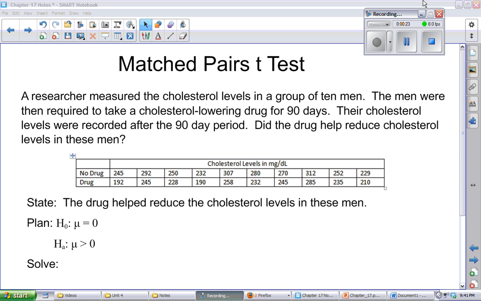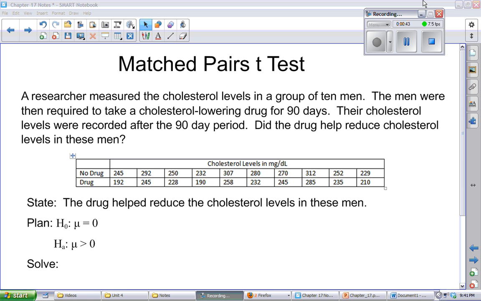We could take their heart rate before they exercise for 30 minutes and then take their heart rate afterwards. So we've matched each athlete up to themselves. Another example would be going to two different grocery stores and taking samples of identical item prices and comparing which grocery store is bigger based on the differences in the price.